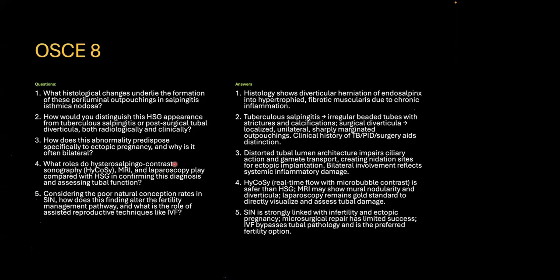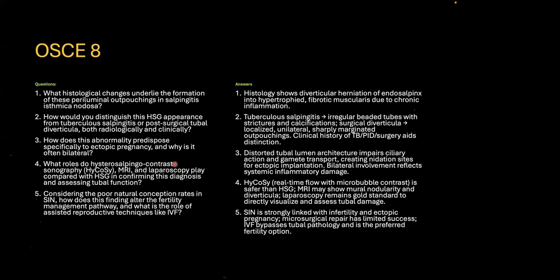Okay, so in case of contrast HSG, MRI, and laparoscopy, what are the comparative roles of these? So, in case of real-time hysterosalpingography, it is safer than normal HSG, and MRI will show mural nodularity and diverticula. Whereas laparoscopy is the gold standard. It cannot be replaced. There will be direct visualization, as we can see the tubal damage directly.